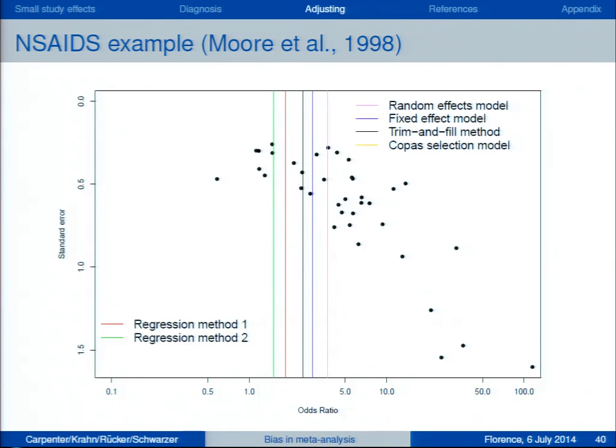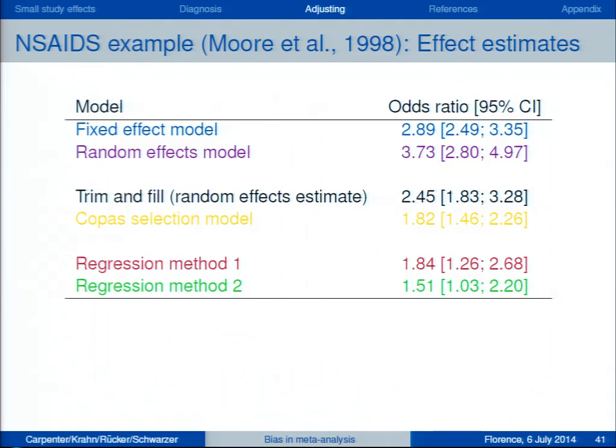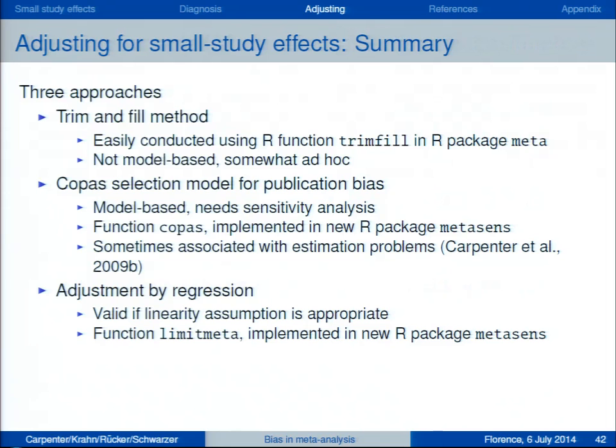And lastly, the regression method estimates are also correcting this, and we now have a set of estimates which try to correct for the bias, but they are also very different because the methods differ, and the example maybe is somewhat extreme. And these are the numbers, same examples, different confidence intervals. You see very, very different estimates here. The random effects model surely overestimates the effect here, and the others maybe are somewhat more realistic.